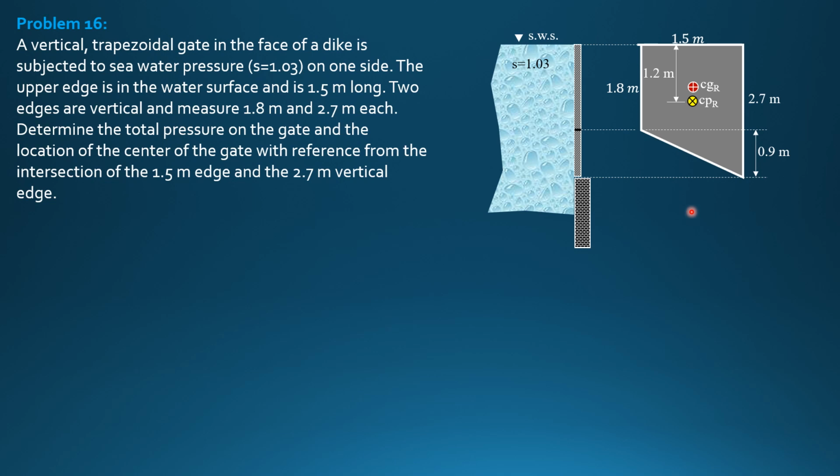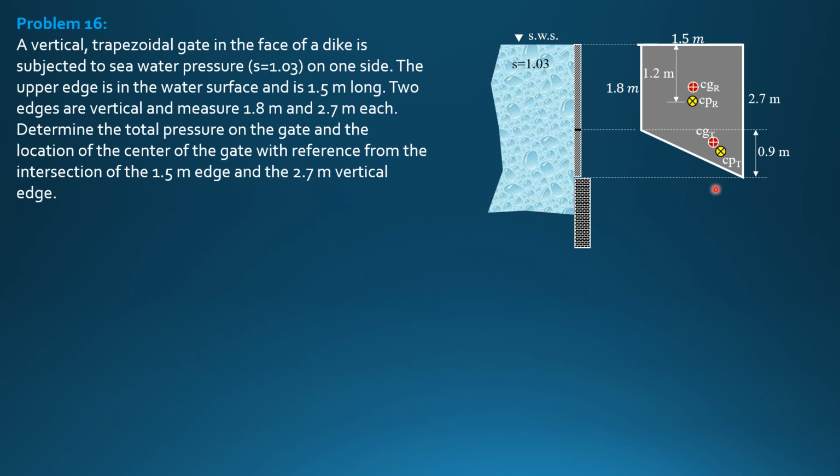There's no need to compute, or if you want to compute, it is equal to 0.9, half of 1.8, plus e sub v of the rectangle. If you want to derive it, then you can still show that it is 1.2. By this time, you should have known that it is automatically 2/3 of 1.8 because we experienced that for so many problems. Then, for the triangular part, we had to compute.